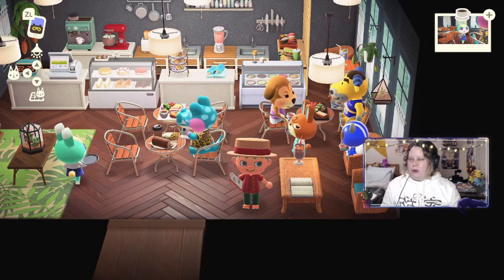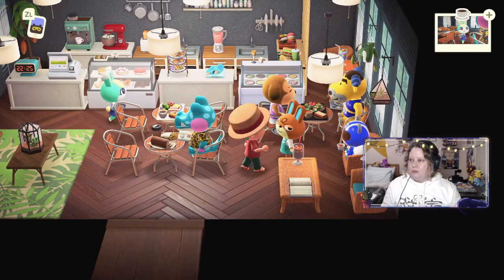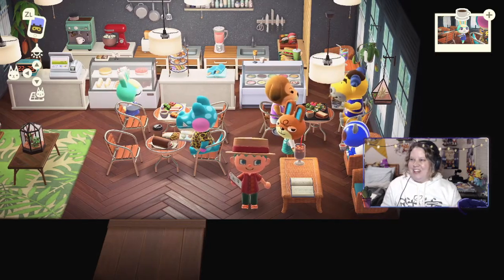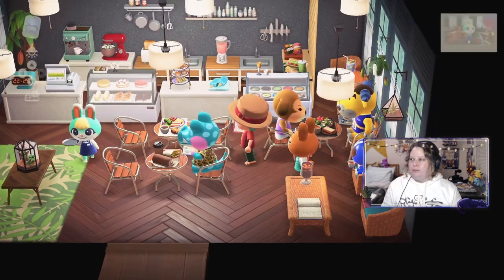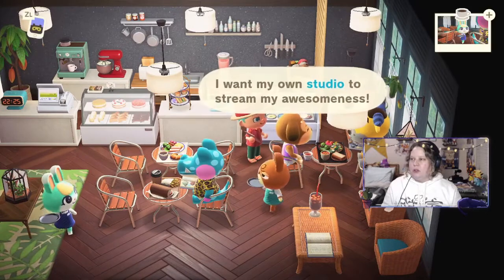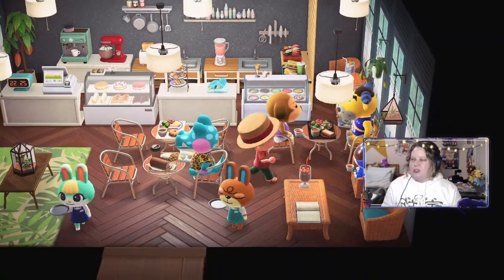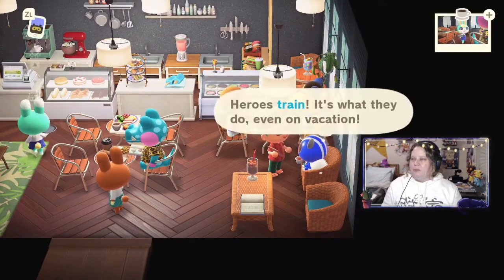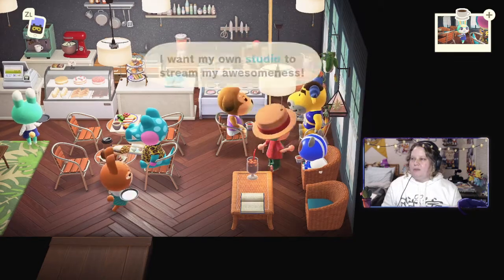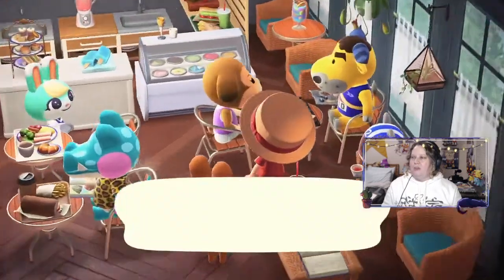What does Filbert want? Or no, that's not Filbert, but that's another squirrel. I need Claude to move. Oh, we could do Maddie's home. What does she want? Her own studio to stream my awesomeness. Ooh, she wants a streaming thing. He wants a train. It's rolling a giant ball around. Okay, let's do Maddie.